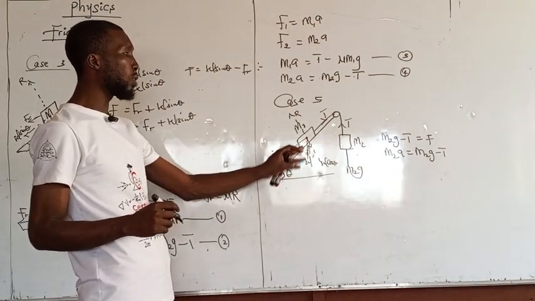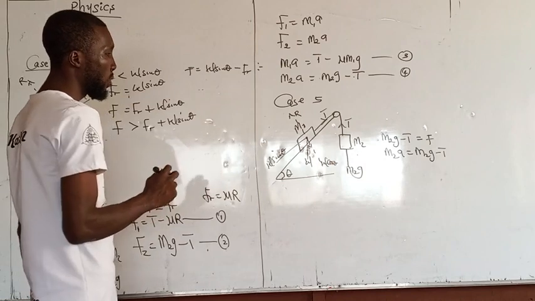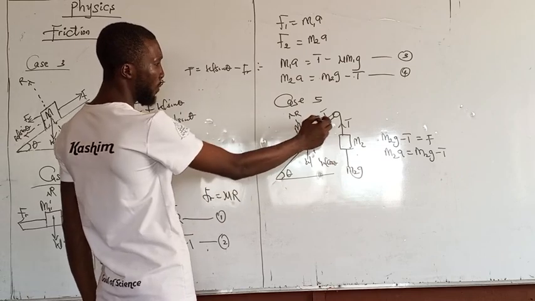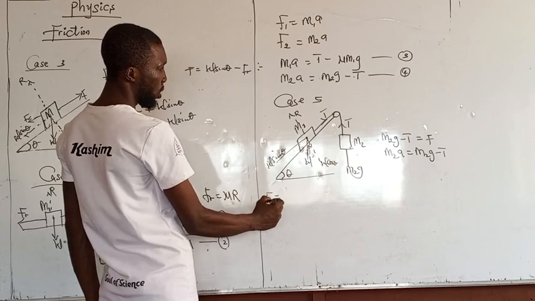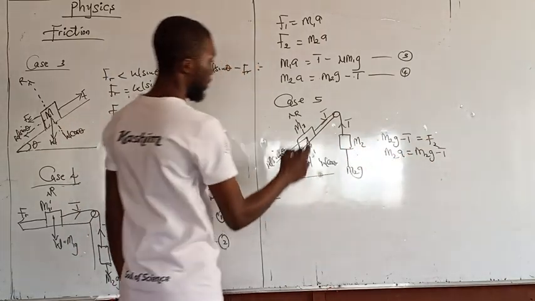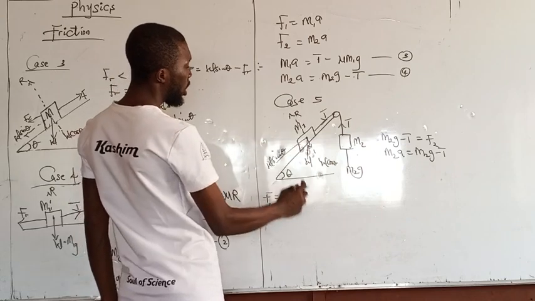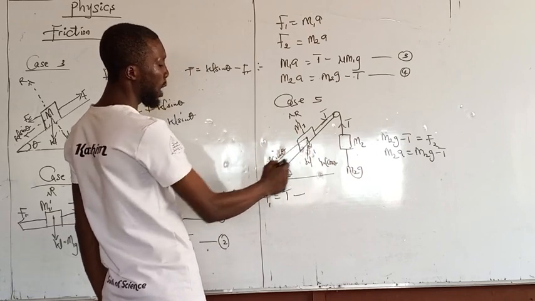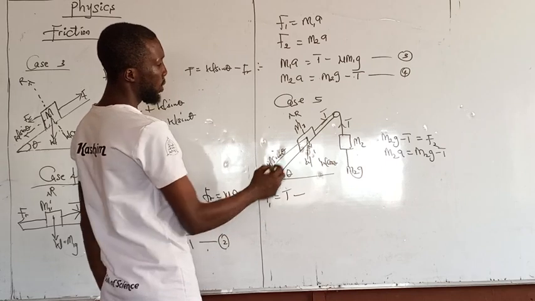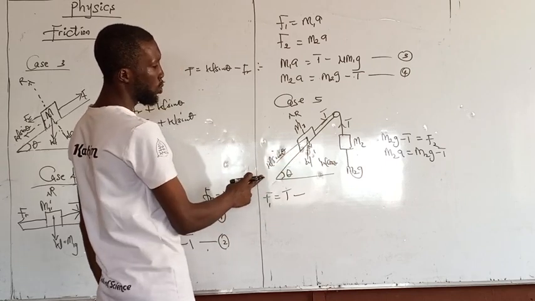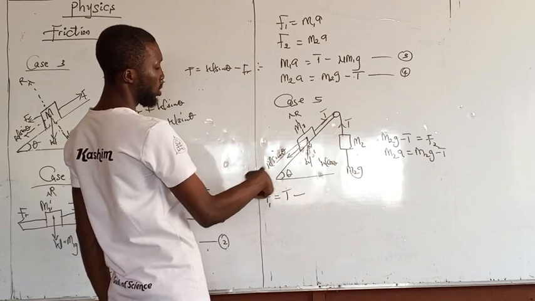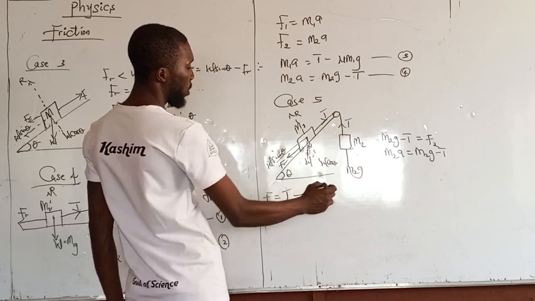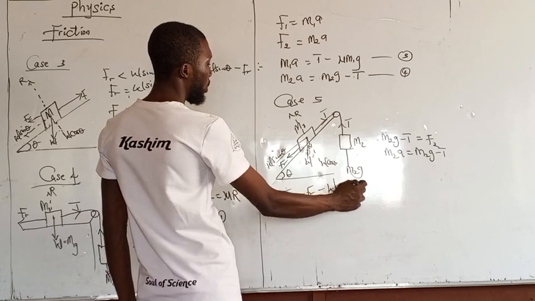But for the mass lying on the inclined plane, something will definitely change. Why? Because if you look at it now, our total force, let's call it F1, will be equal to the tension trying to pull it minus the force trying to stop it. What is the force trying to stop it? In this case, we are going to have two types of force trying to stop it. The two forces are the force of friction and the force due to the weight. We have frictional force trying to stop it, and the weight. So our frictional force now, Fr, minus the force of weight, W sine of theta.